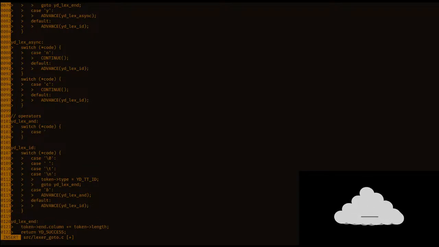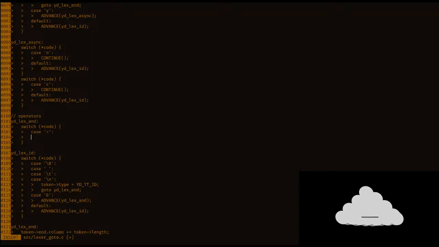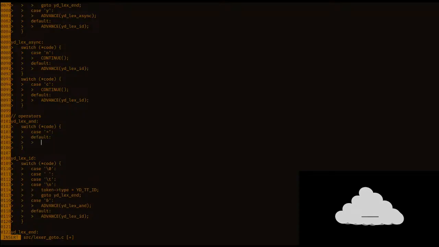The main one to worry about for the moment is equal sign, because it's either going to be and or and equals. The default is going to be, let's see, it's not going to increase the size or anything, it's just going to exit straight away. So I'll do goto id lex end.